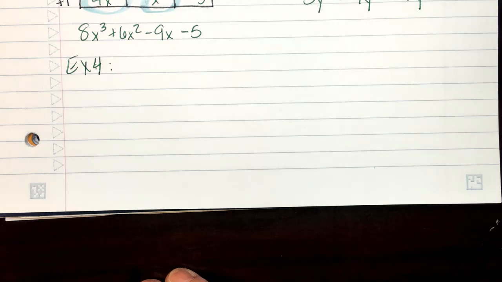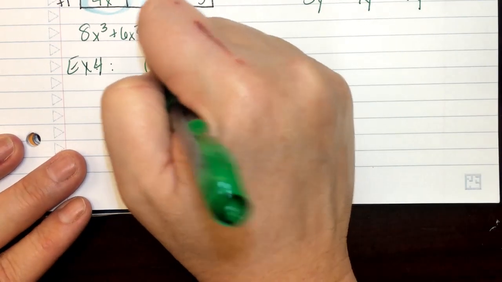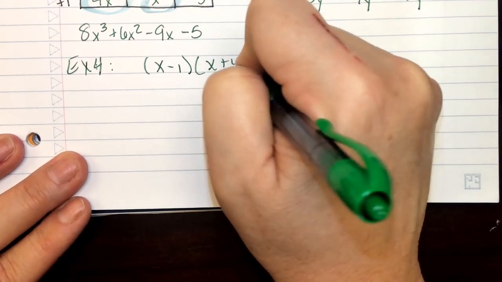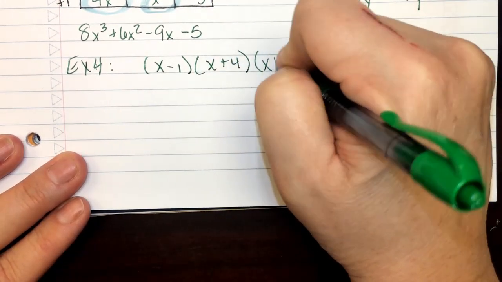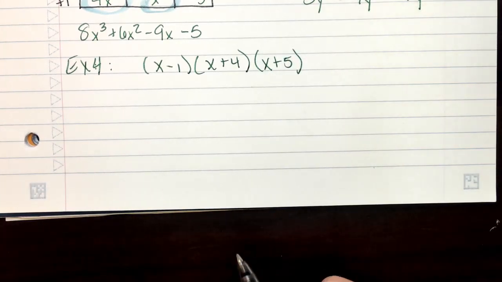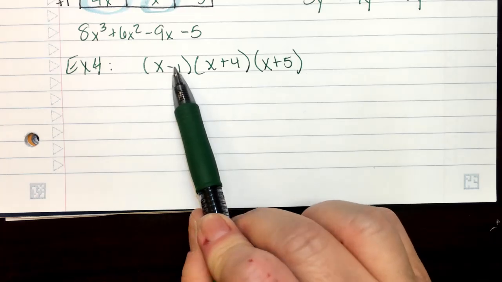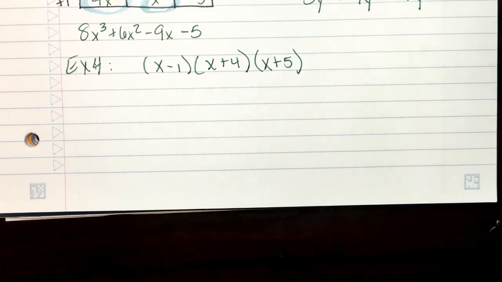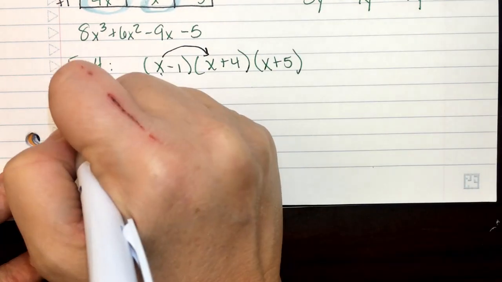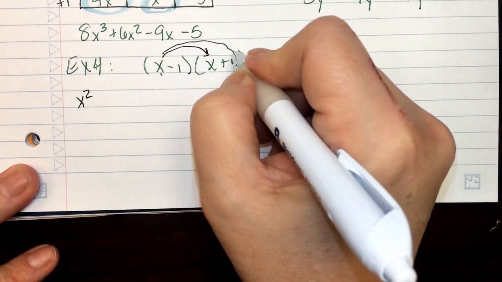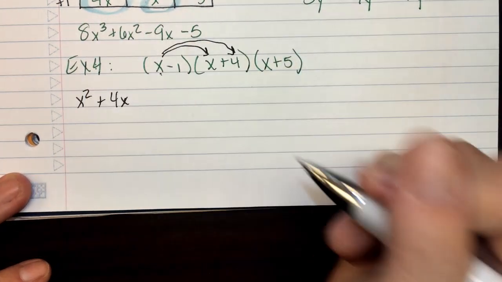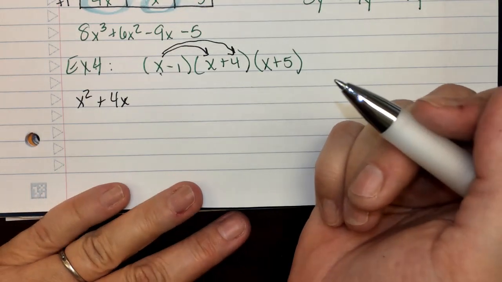So basically what example 4 is having us multiply is three factors: x minus 1 times x plus 4 times x plus 5. So you cannot multiply all 3 of these at the same time. So you're going to have to take it step by step. So first do the first 2. All right, so we're going to multiply x times x and get x squared. We're going to multiply x times 4 and get 4x. Again, with these you can do the box method. They're not going to know what method you chose.